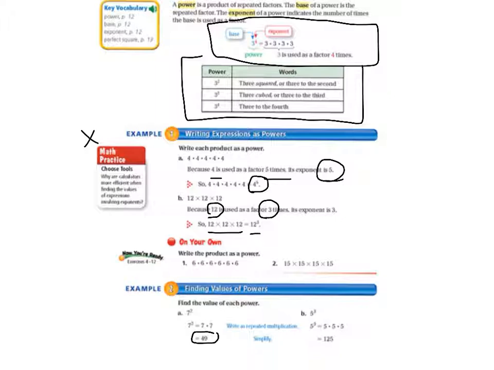And our second example, letter B, we write it as repeated multiplication. 5 times 5 times 5. 5 times 5 equals 25. 25 times 5 equals 125. The thing we don't ever do is multiply the base times the exponent. That's a common error, and that's something we never ever want to do. If you need to take some notes on this page and write some things down from this page, pause while you do that in your math notebook.